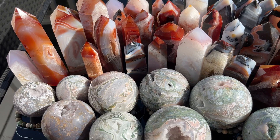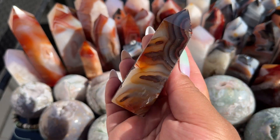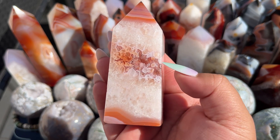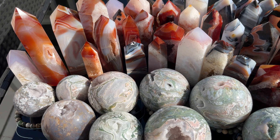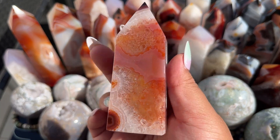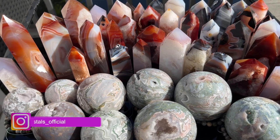We have one last box to open. Are you ready to see the last three? Starting off with a stunner — look at that, look at the druzy, it has botryoidal formation. These are like nothing I've ever had before. This next one is so freaking special — look at that in the center, the banding is incredible. When the supplier showed me these I was like 'can I please have those?' These are everything — I'm speechless at how stunning these are.